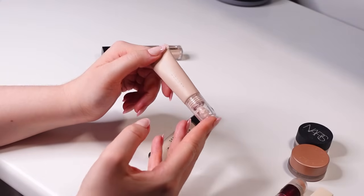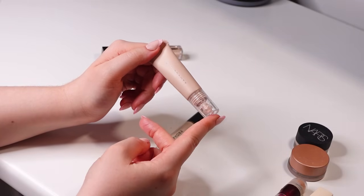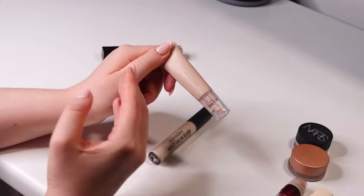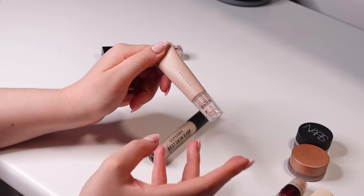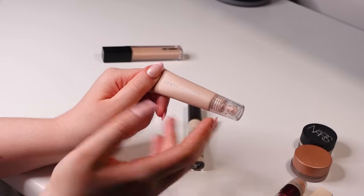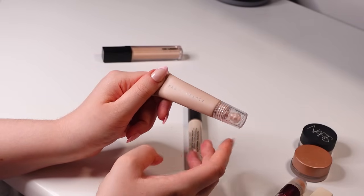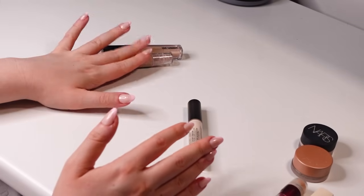So actually, as I am saying that, I think I will declutter this. I have been using this for quite a while and I feel like every time I use it, it's just like, yeah, this is not as good as the other thing, but it's here. There is nothing egregiously wrong with this, but there's also nothing spectacularly right about it. So it's also going to go into the declutter section.